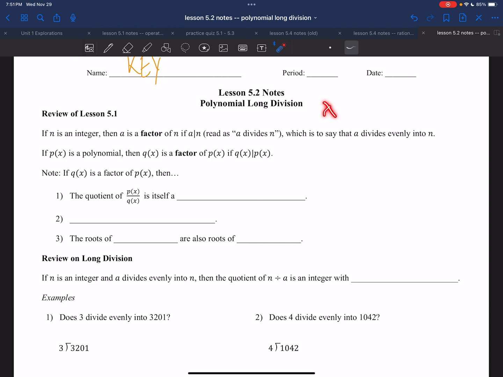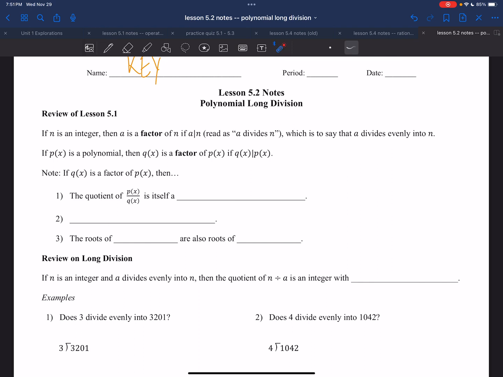So, a polynomial, something like this, right? And we're going to divide that by something like another polynomial, something like that, right? And so that's the premise. So we're going to explore two things, long division as well as something called synthetic division. And that's the topic of this video. So let's just get started here with some definitions.